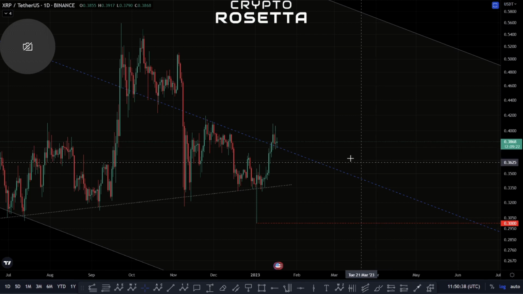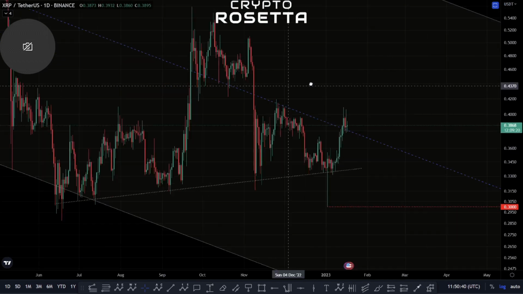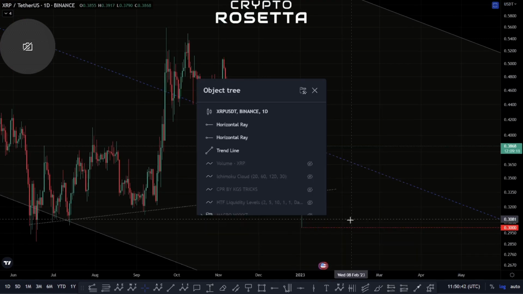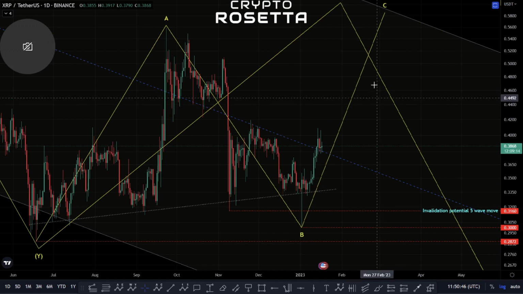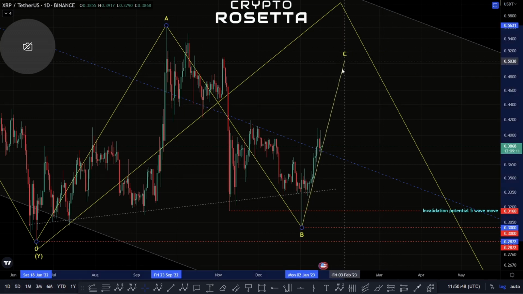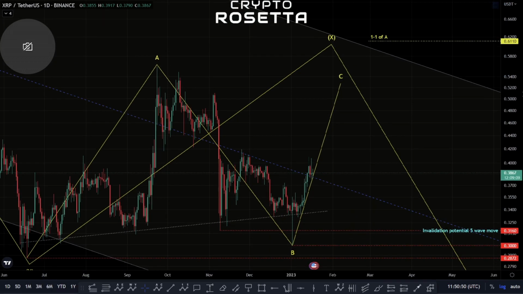Okay, so there's a few things we need to talk about within this structure, and we're still looking at, I don't want to write it off yet. It is still a possibility that we could be still looking for this C wave to the upside here and potentially looking for this as a WXY pattern. We're encountering some resistance on this 50% of this channel line here, and it'll be interesting to see whether we can manage to hold above it.